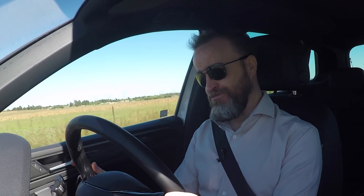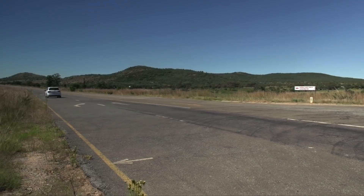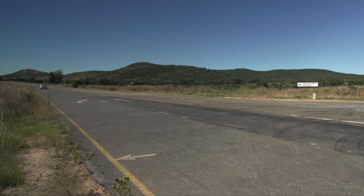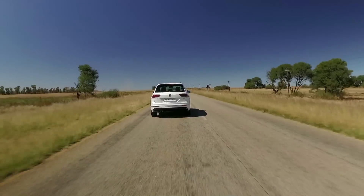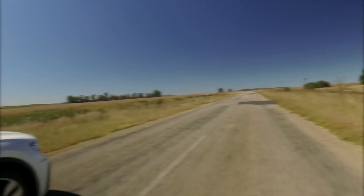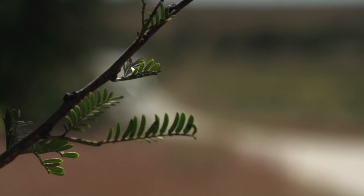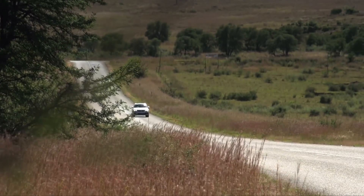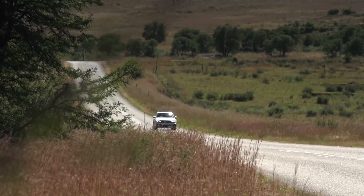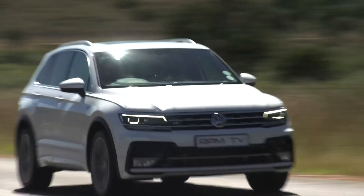Even when you're pushing it in a way that you really shouldn't push a compact SUV, it delivers great turn-in, superb grip and a really surprising level of involvement. Taking on a set of corners while flicking through the gears using the shift paddles isn't compact SUV behaviour, but the Tiguan not only seems to enjoy it, it actually seems to encourage it. And when you do back off and put it into cruise mode, it's just as happy. The optional adaptive cruise control and head-up display do a lot to take the stress out of the daily commute. The only downside is those massive wheels, which tend to be a little noisy on rougher tar surfaces.